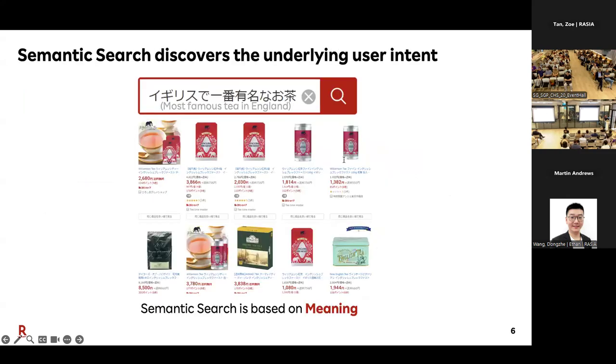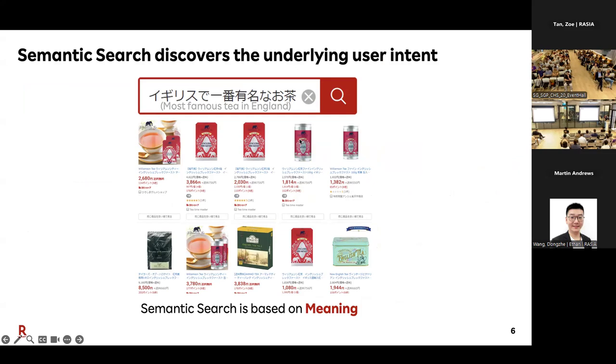All right. So now you see the tea called Williamson tea if you apply our new semantic search. This was actually released 2 years ago on Ichiba. So now, without splitting the keywords into tokens, you just put in the original keyword search. And then we apply not only a lexical search, but also semantic search.